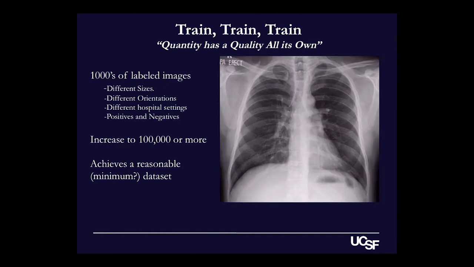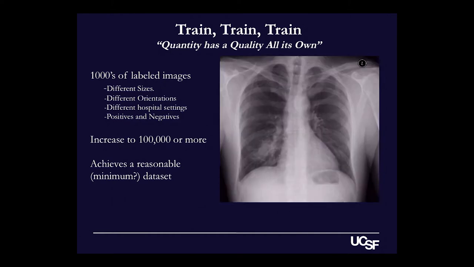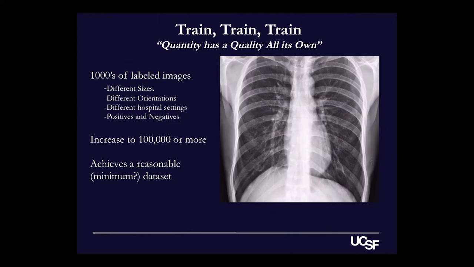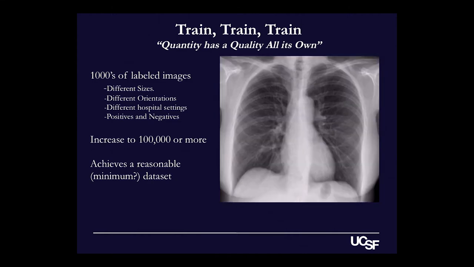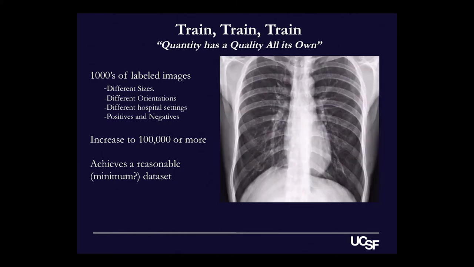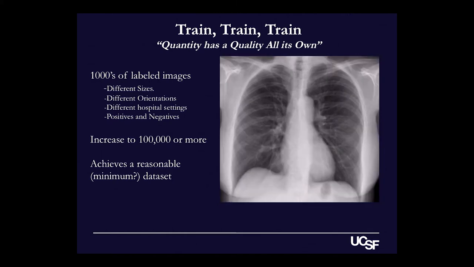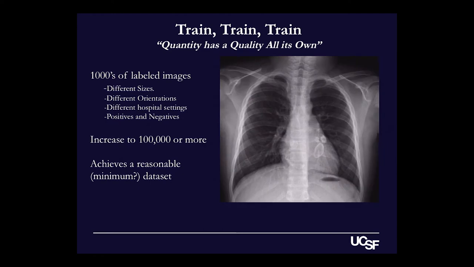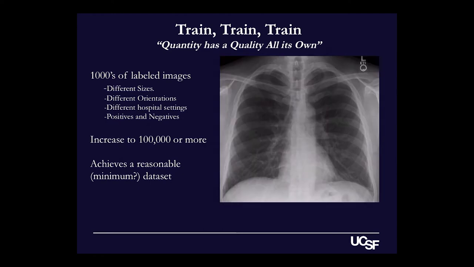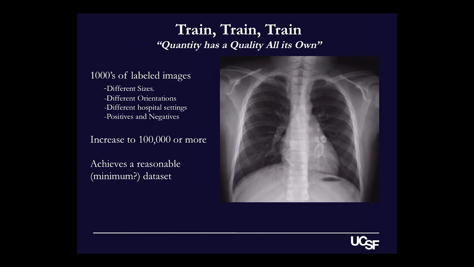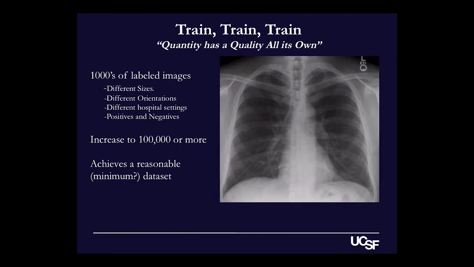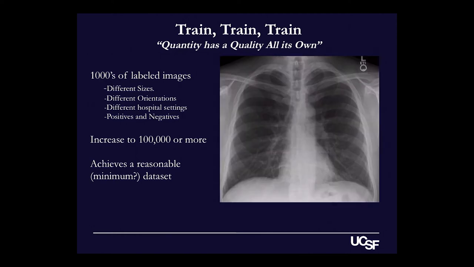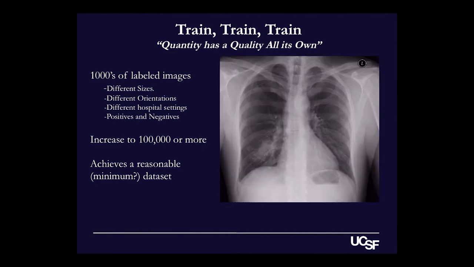Many pictures of pneumothoraces look different, and many normal chest X-rays look very different from one another even when they don't have a pneumothorax. Really the only way to give a computer enough experience so that it can make predictions about images it's never seen before is to have lots and lots of pictures. For this project, we've assigned labels to thousands of chest X-rays — human radiologists have assigned these labels. We've tried to include as much normal variability as we can, and done things to expand the dataset so that by the time we're training, the algorithm is potentially exposed to 100,000 or more images. This seems to be a reasonable minimum requirement to produce an algorithm that yields decent results for this kind of clinical problem.